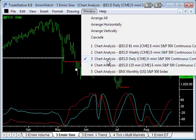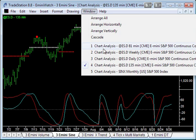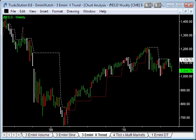Then we go down to the 135-minute chart. Again, we had an end of trend warning signal here. We broke below that 2 or 3 days ago with this break below the 62-63 level here, and so on this time frame we're in a downtrend. And then going one time frame below that, the 81-minute chart, same scenario. Broken below here, we came up to test back up at 60 here at this cyclical support, which turns into resistance, and we've got a cyclical turn happening on the 81-minute chart, which will mean, again on this time frame, some downward momentum going forward.